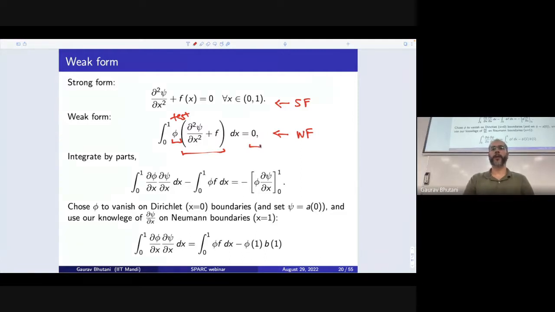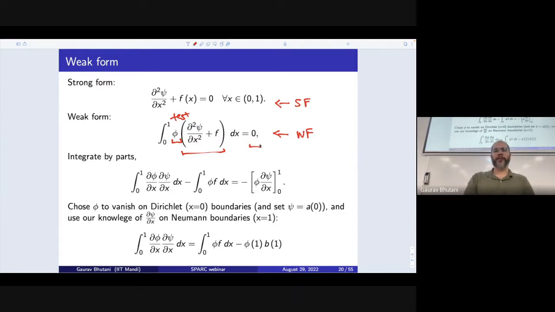So rather than solving the strong form, we solve the weak form. Now, in this very short discussion, I cannot establish the fact that the solution of the weak form is exactly identical to the solution of the strong form. That requires some mathematical discussion, but you can take my word for now that the solution to the weak form will give us the exact solution to the strong form. Why we do this, I will discuss in the slides to come. But they both give the same solution.